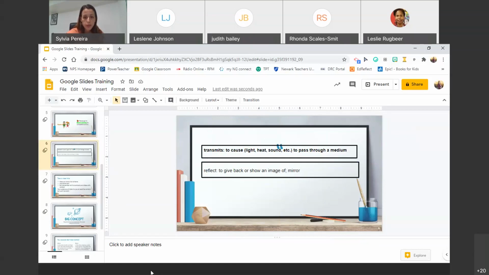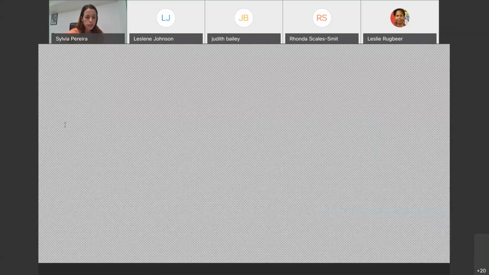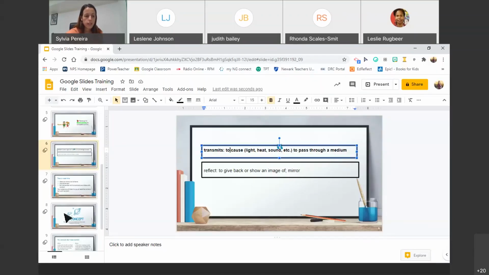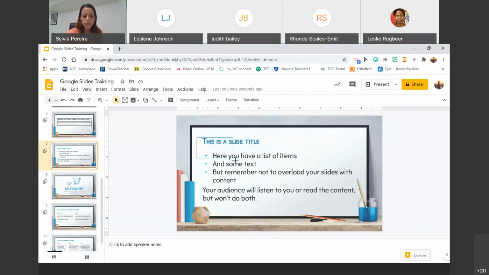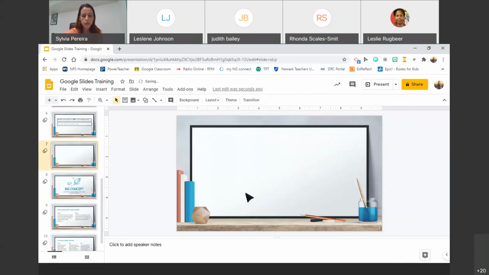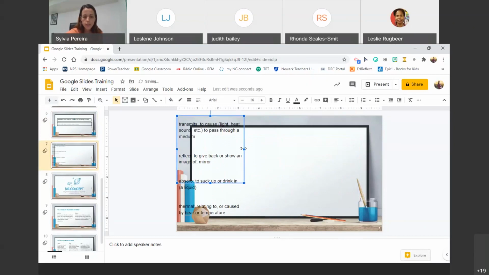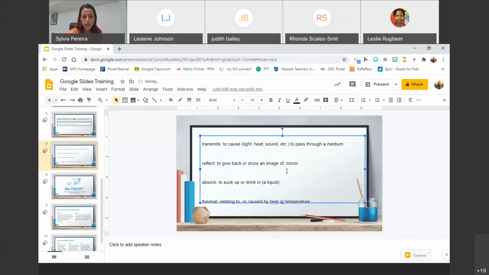So you're probably not going to see this because every time I go to the other page, it doesn't allow you to see it. I don't know why. So let's say, let me go to a different slide. Do you see my slides? Yes. Okay, just making sure. So I copied a couple of words and definitions from my document. So when I do it like that, it comes out like this, right?